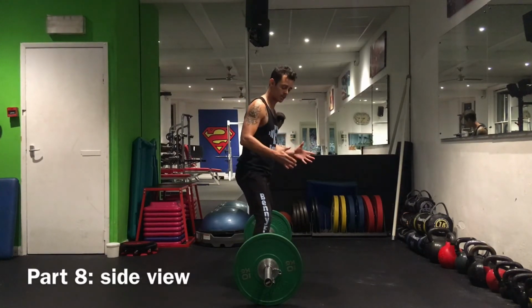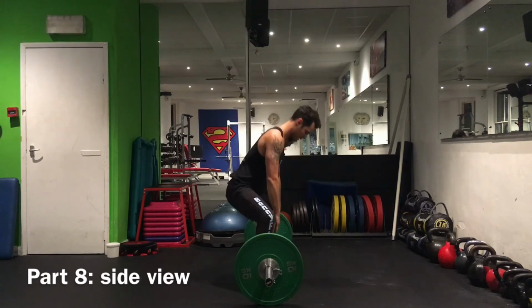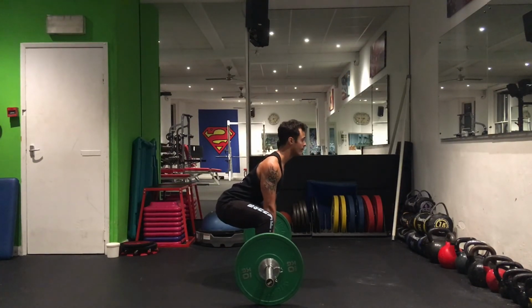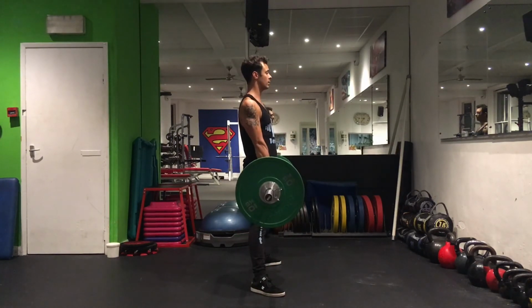So I'm finding my stance, my shins are nice and close, so I'm pushing my knees out. Coming down to the bar, I've got my double overhand, making sure I'm on the knurling. I'm sitting down low at the hips. Chest is high, I'm engaging my lats. Broken off the floor, drag up the shins, past the knees, shoot the hips in, lock the hips, lock the knees, shoulders are back and I'm stood tall.